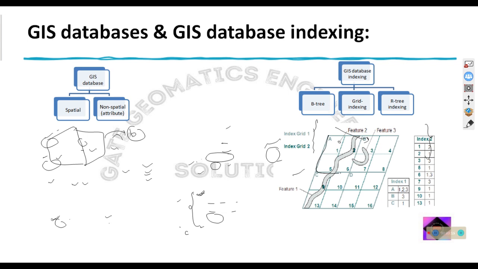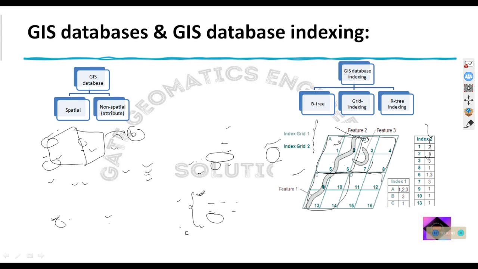First the grid is created based on the 4 pixels, and then another 4 pixels, A, B, C and D, and each pixel is divided into another 4 pixels. So after that the features are represented.